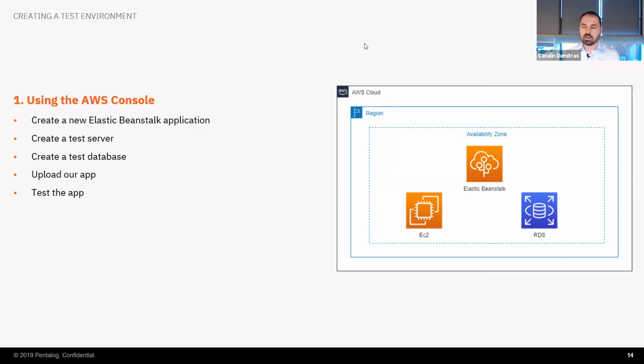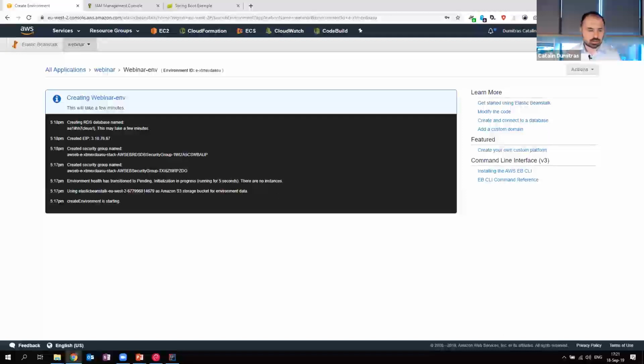Besides configuring the instance, you will see that you have a ton of options, including automated backups every day, point-in-time restore, and high availability, extremely easy to get. You will actually be seeing this when we create the production environment. We will be able to create a highly available environment, both at the compute level and also at the database level, extremely easy. So let's see if our environment is up. Unfortunately, it's still going to take a minute. It has added a security group, which is basically our firewall. It has created an IP address for us, and it's starting the RDS database.